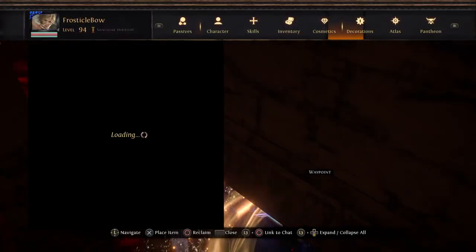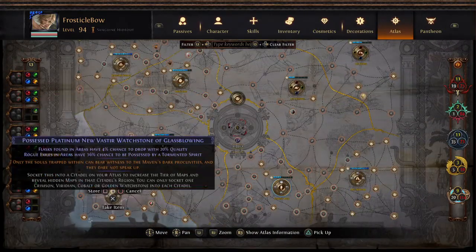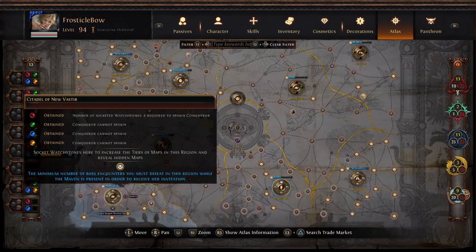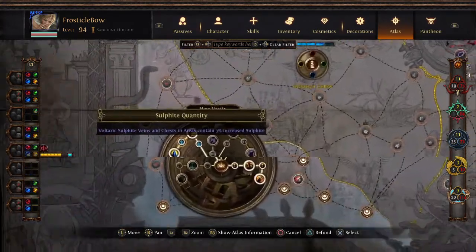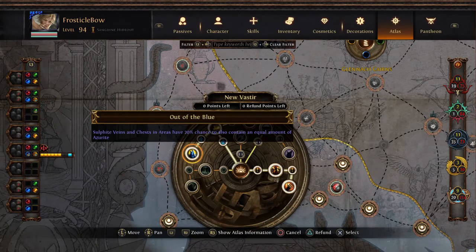If I go into our atlas and look at our watchstones, we are farming our conqueror, and we are farming this area just with rogues, and then on top of that we have this node spec'd in for Mad Devotion and Out of the Blue. I've already gone over this to try and explain what I'm doing, and this is giving me passive currency farm, basically as I'm doing the maps.